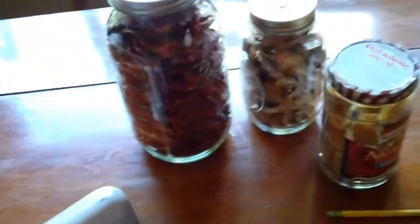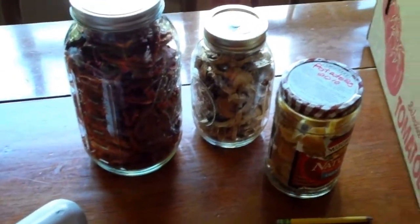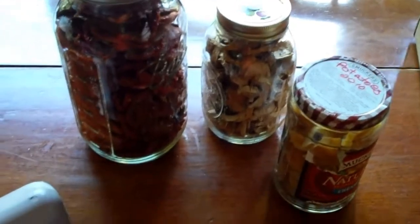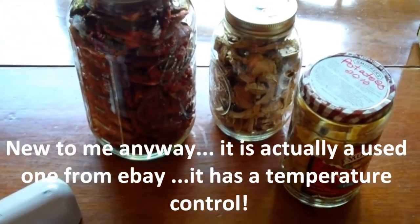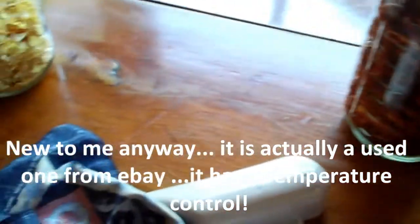Anyway, that's part of what's been keeping me busy. I have a new dehydrator coming and I'm very excited about that. It's a commercial grade and I will have two five-shelfers. The reason I didn't go for ten shelfers — I figure if I don't have that much to do, I can just turn one of them on. If I have more to do, I can use both.